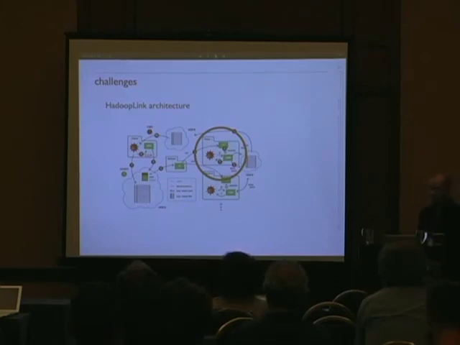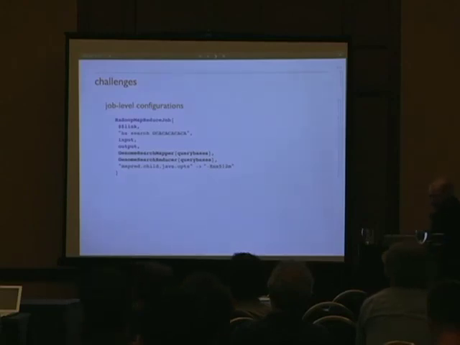Unfortunately, this is kind of a barrier because it's a setting that's made on a cluster-wide basis. There's no job-specific setting for determining the number of mappers that will run simultaneously on a node. And what I'd like to be able to do, and this is straightforward to support in HadoopLink, is add job-specific options that let you tune things like the size of the heap and so on.